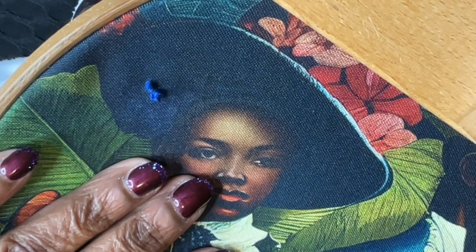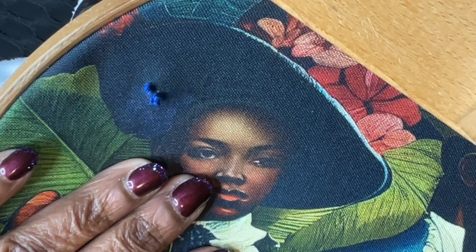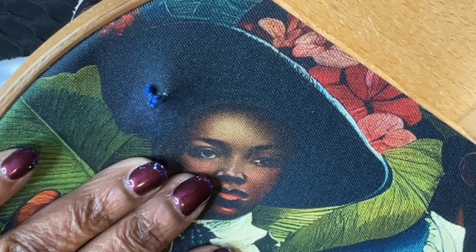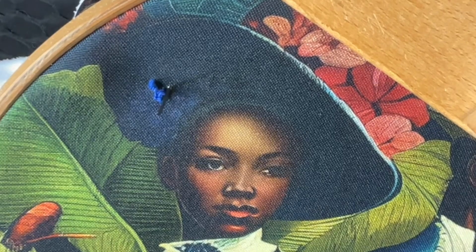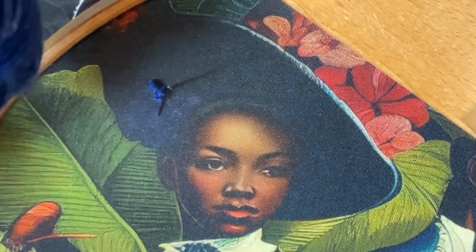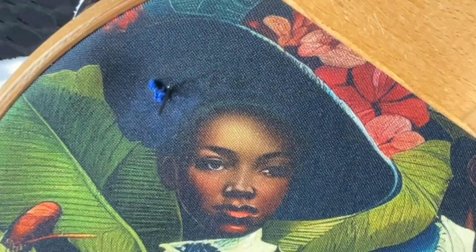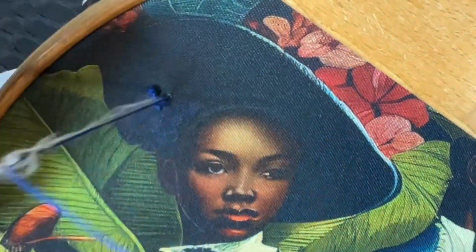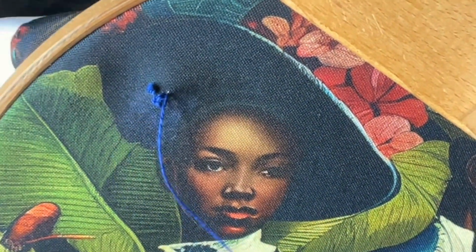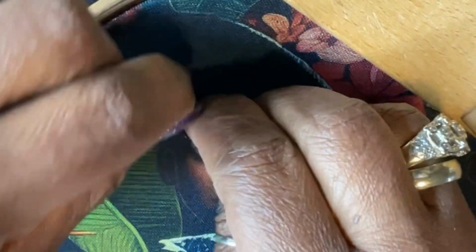Now, if you want your knots to be bigger, all you have to do is add extra loops. And before I go on, I have the pearl cotton here, size number 8. So that's what we're doing with the French knots. And usually a size 8 is like 6 strands, okay?